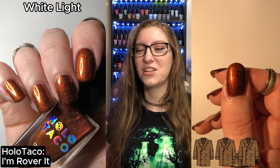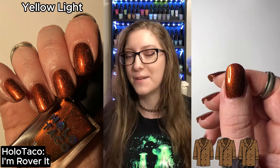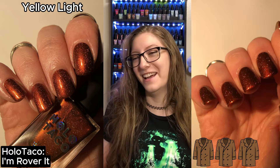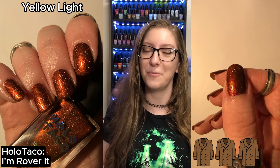This was another polish I came into issues with regarding my skin tone. I was hoping this polish would read a lot more 'my third husband disappeared under mysterious circumstances,' but instead it read a bit more 'Tammy working at the dental hygienist office who just loves to gossip too much.' So it just didn't come off as sexy as I wanted on my skin tone. I've seen this swatched on deeper and darker skin tones and it is absolutely stunning. But on mine it just reads a little bit like I'm getting a mimosa for brunch. It is still a lovely, beautiful red — I'm just very picky with reds. As I'm Roverit is just a shimmer-based polish, it is easily removed with acetone. No peel off base coat required.